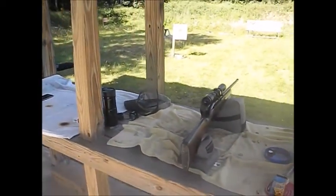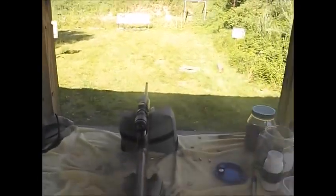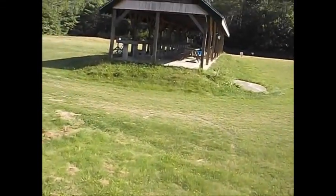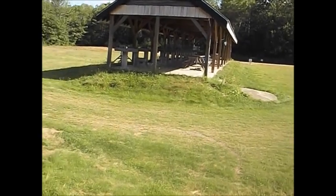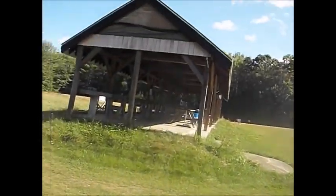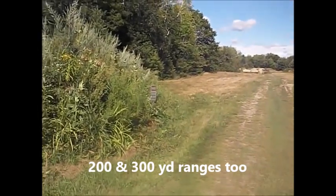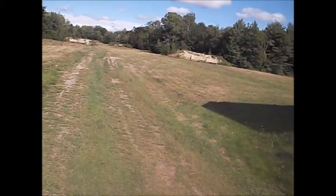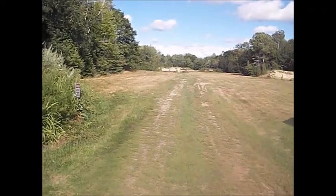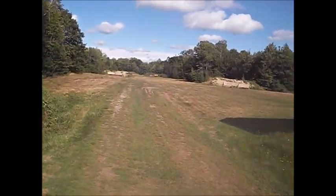Later, friends — at the 25-yard range, also called the pistol range, because a lot of people come over here and use the 25-yard for their initial sighting-in. Next time we come out I want to go over to the 50-yard range; we didn't today because there were already two guys over there running big bore, and it's kind of hard to concentrate when you have cannons going off right next to you. That's the 50-yard down there, the 100-yard — I'll probably try that with the 22s as well soon. I want to get the AR-47s out, but I also want to try the 22s at 50 and 100. I might bring the silhouette gong out and see if we can ring some steel.